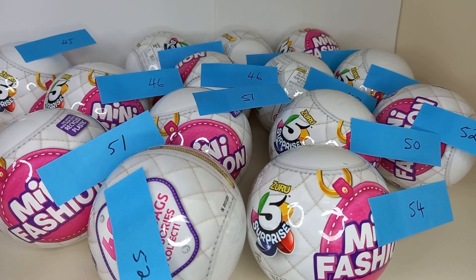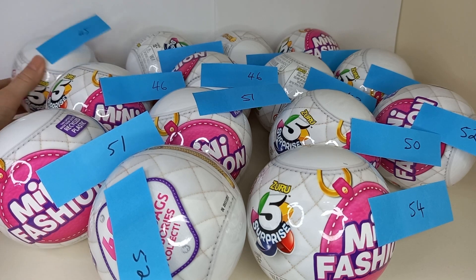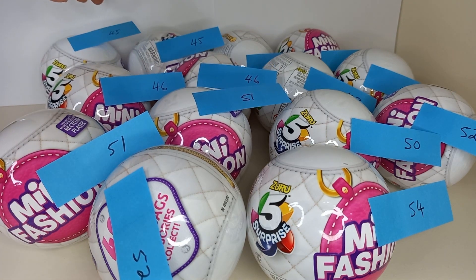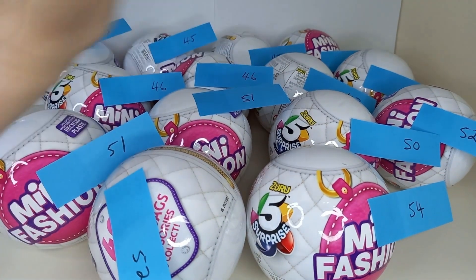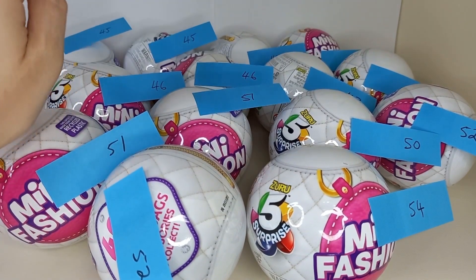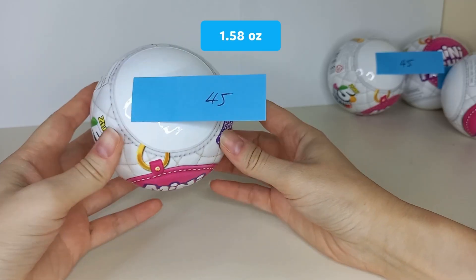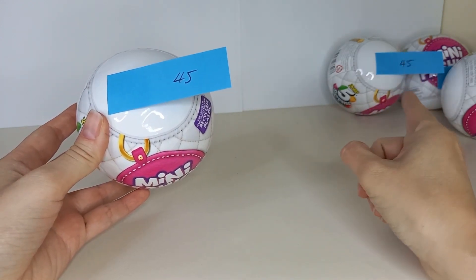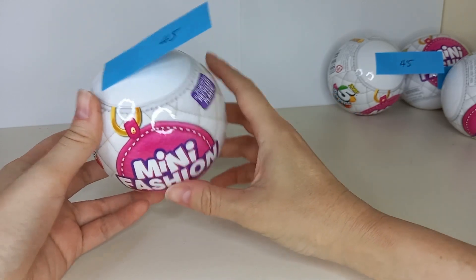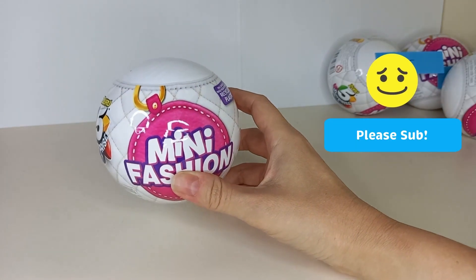Okay, so let's check out my theory and we'll unbox these balls. For example, these two 45 gram balls — I might unbox both, and if they're the same bag I'm not going to open the other two, because hopefully that means they're all the same ones. Okay, let's go to unboxing. So this is the 45 gram ball, and there are three other balls over there that are also 45 grams. I might open two of these just to check the theory.